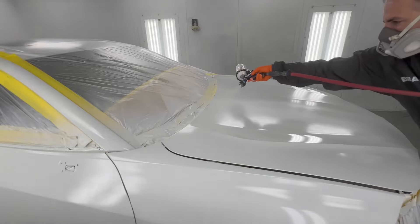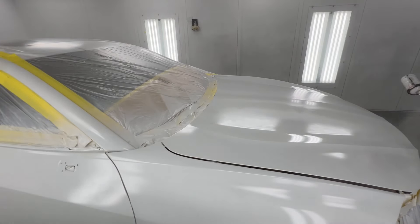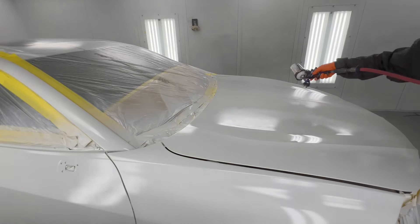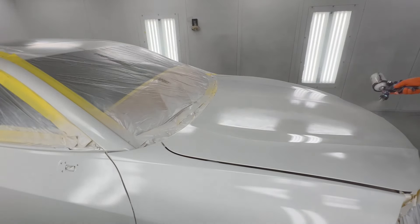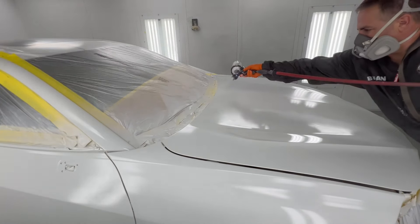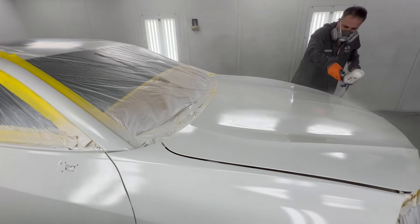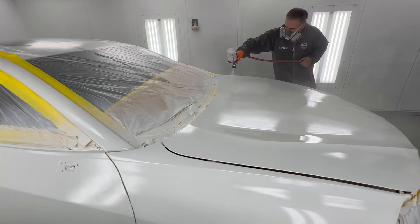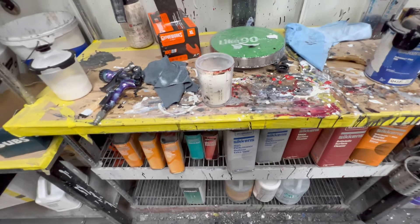It is a big reach and a big problem for me is reaching to the middle of hoods. I don't have the longest arms in the world and sometimes my paint suit wants to go ahead and hit it — we've already seen that on video many times on my YouTube channel. So you all let me know in the comments when I'm doing something wrong. Now when I go to clear coat, that lab coat gets tucked in.